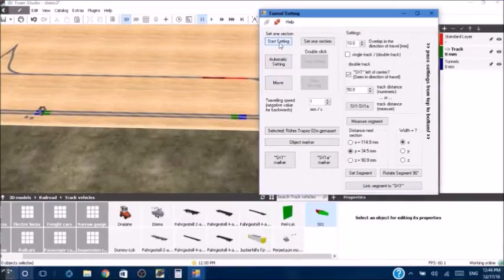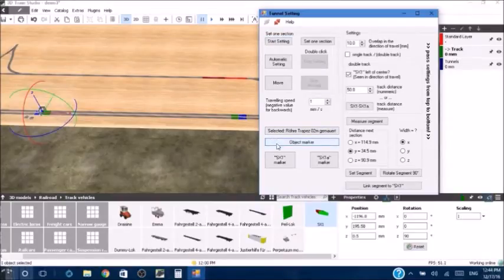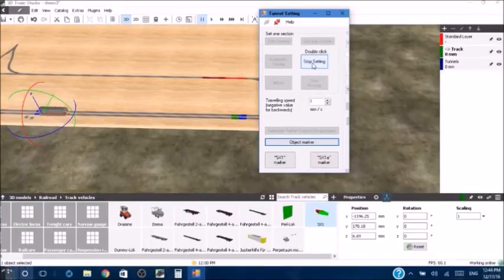We click Start Setting. And then in a moment we'll be clicking on Automatic Setting. And when we reach the end of where we want the tunnel to end, we'll go over to the gray box that says Stop Setting, and we'll click on that right there. Down below the boxes, it shows the speed of the setting. That can be anything you want. And we're checking to make sure that everything is recognized by the program. And then we'll click Automatic Setting. And there goes the tunnel.